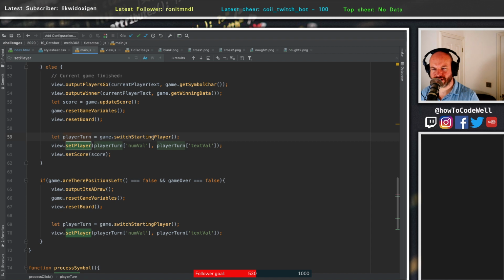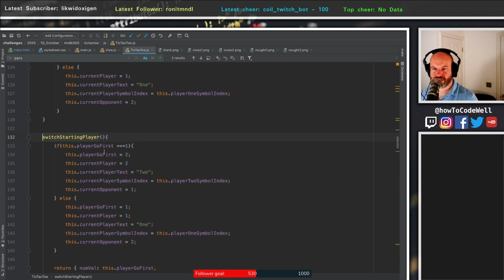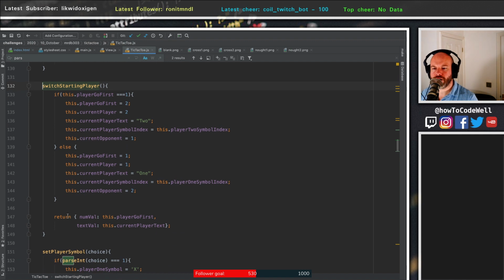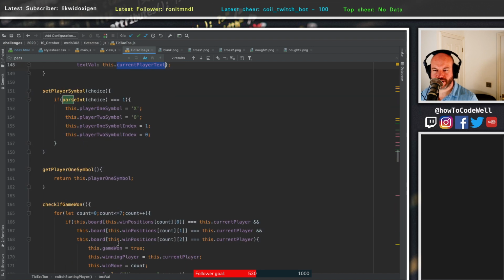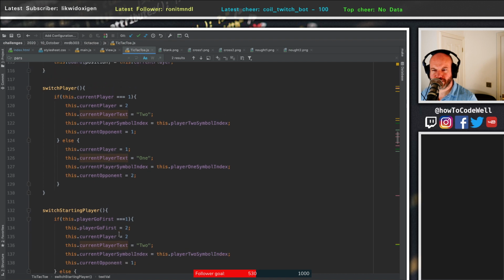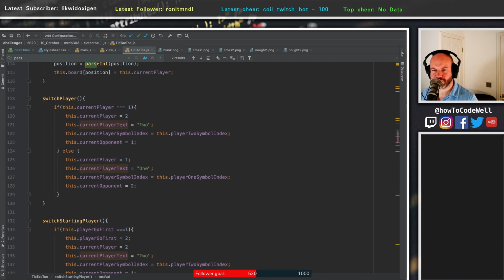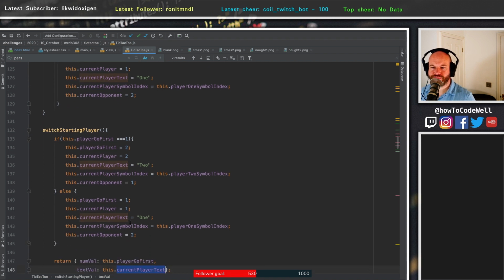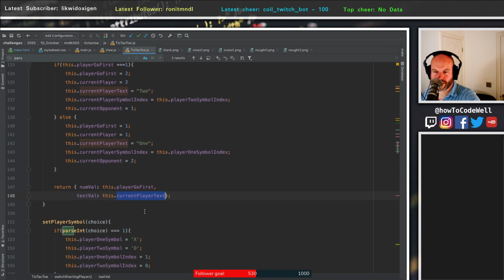Player turn, what's that? Player turn is switch starting players. Let's have a look at this. Okay, right. So this is returning a JavaScript object, num value and the text value. Players first go, and so this would be, and then I suppose, are we doing the similar thing with switching the players? No, we're just setting the properties of them. Okay, I see. Okay, cool.